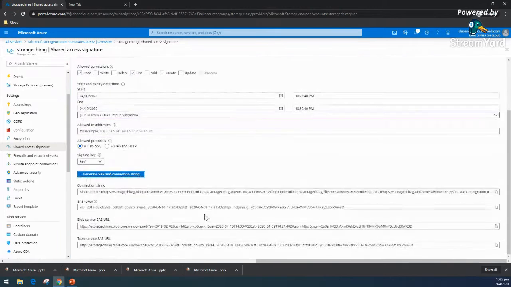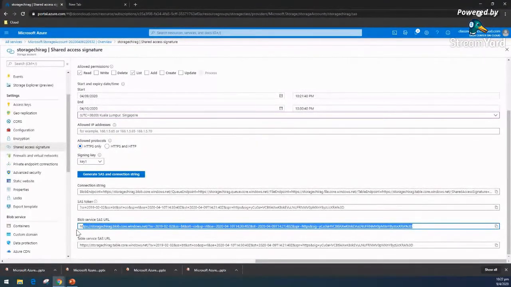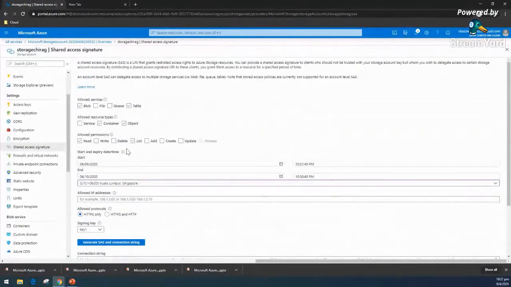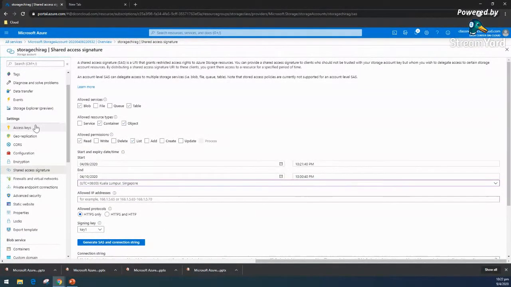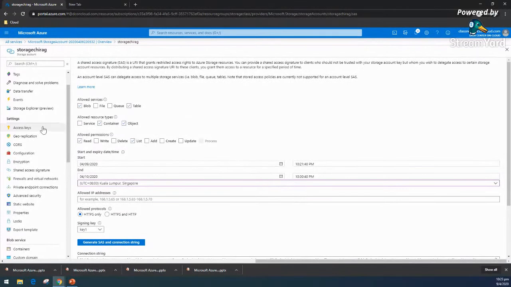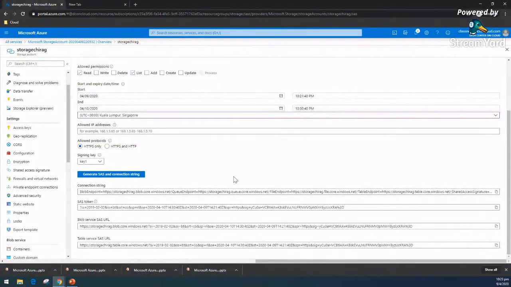And this is the string that is created. From here I can access this. So for the next 9 minutes, I will be able to access in this manner. After that, it will not be available. Another thing is that this works much better if the object is private, because if the object is public, this may not be a good option to select. So remember all these things, guys. These are the small parts which are important.